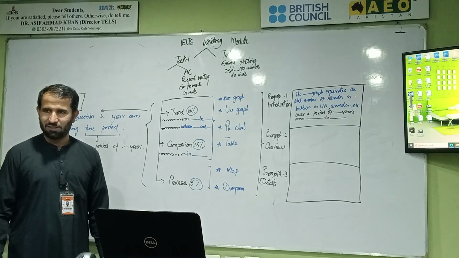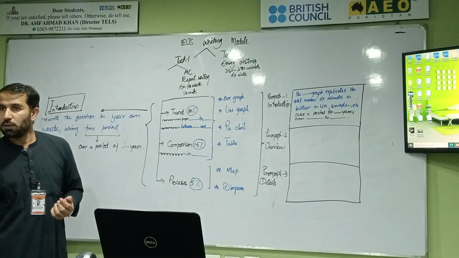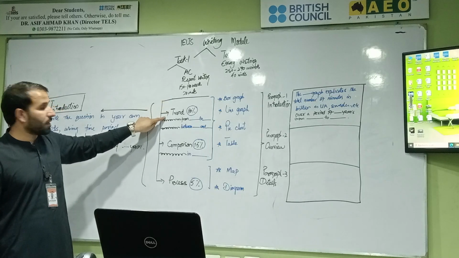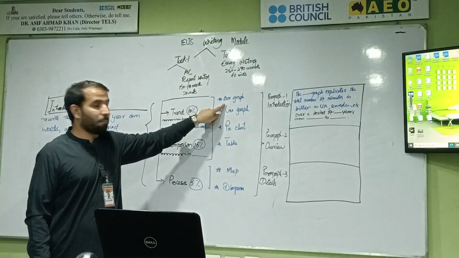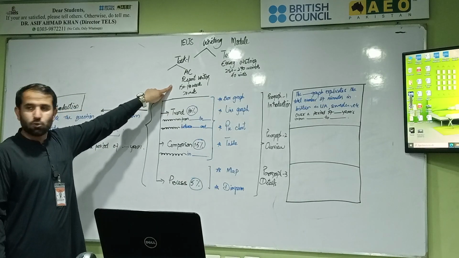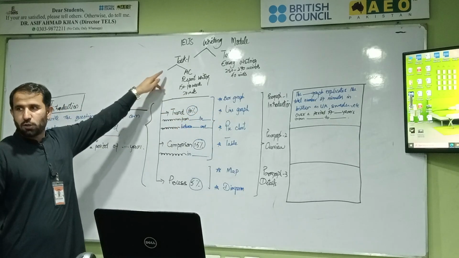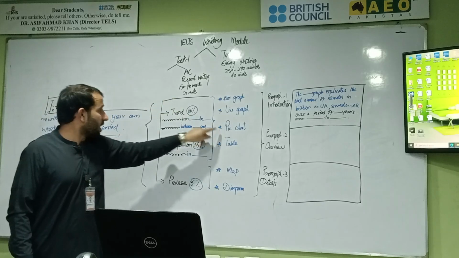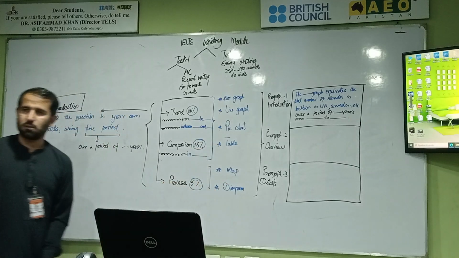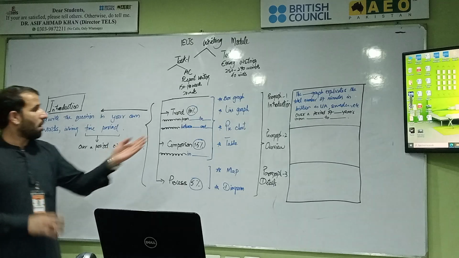You need some source. So those sources are available here in the form of bar graph. This simply means that you will write a report which is based on a trend you can find in the bar graph. The bar graph has a trend where you are going to write a report. The line graph has a trend and you are going to write a report. And the pie chart has a trend, you are going to write a report. And also table, map and process. Got it?